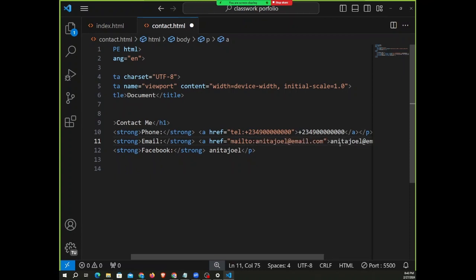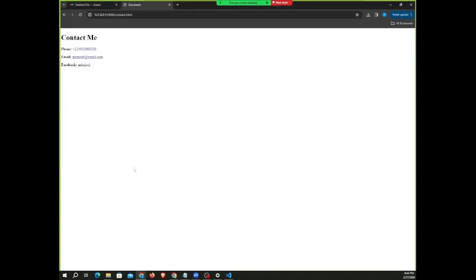So when they click on this email, it will send a mail to this email. So that's how it works. If I come back here, you can see it's now clickable, and if I click on it, it's going to try to send a mail. Now look at what I have. It will show in this screen because I'm using two screens, so it's only showing on my main screen here.